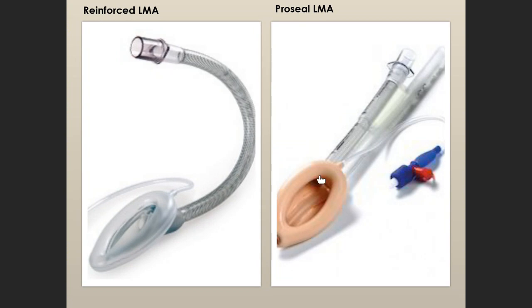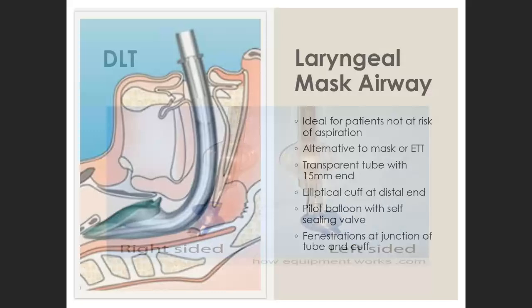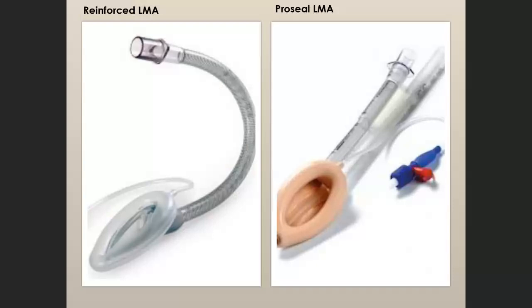All right. The ProSeal has the laryngeal mask, but additionally there's a hole right at the tip that is connected to another tube through which you can aspirate esophageal and gastric secretions. Remember, when the laryngeal mask sits properly, the tip rests right in the upper esophagus. So the ProSeal would be resting in the esophagus, and you can actually suction through it.